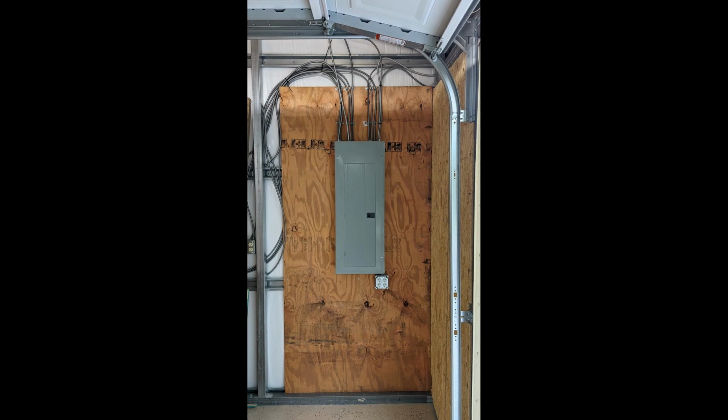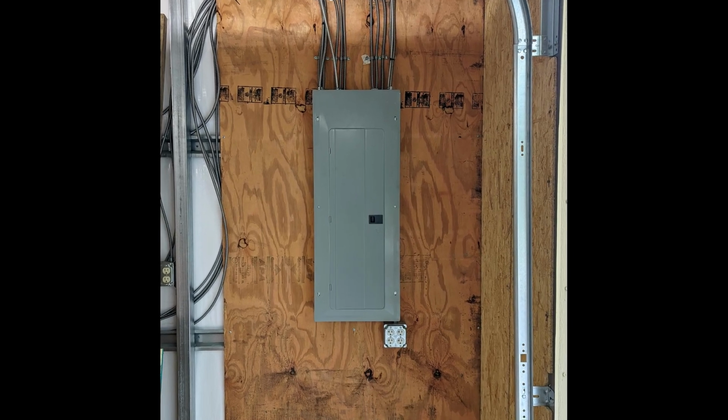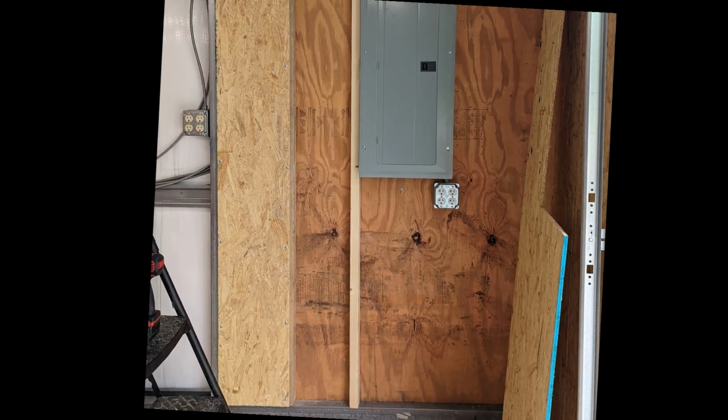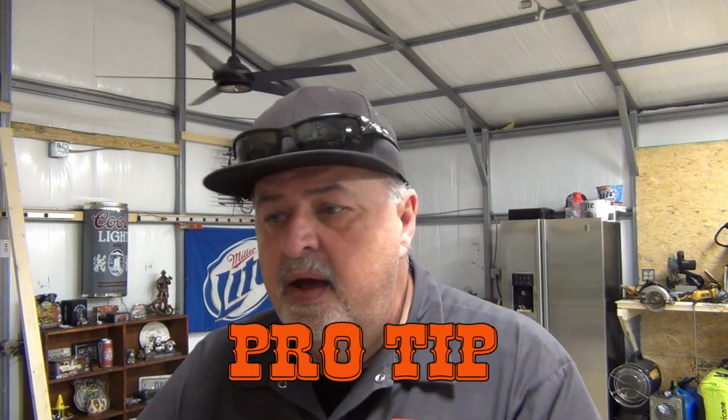The panel is actually sitting off the wall. You saw it there in the last photo. So what we ended up doing was just taking 2x4s. You can see one right there on the panel. And here's a tech tip. I use leftover pieces of OSB board to box in or frame in. Well, I framed it in with 2x4s, but I boxed it in with leftover pieces of the OSB board.